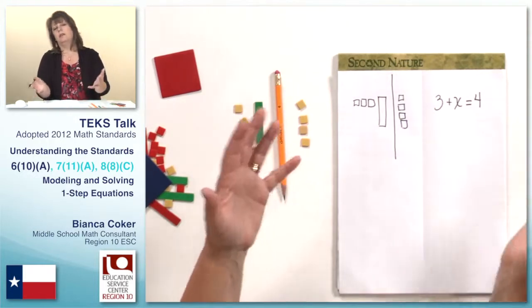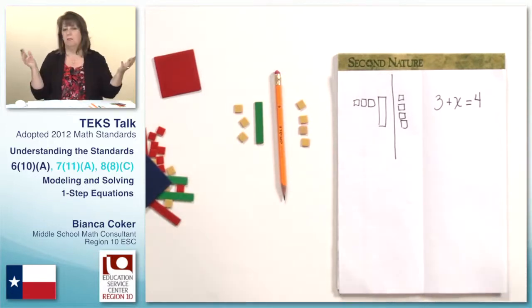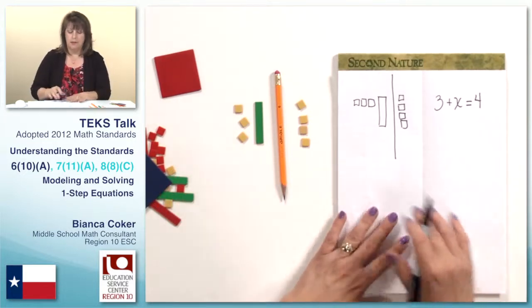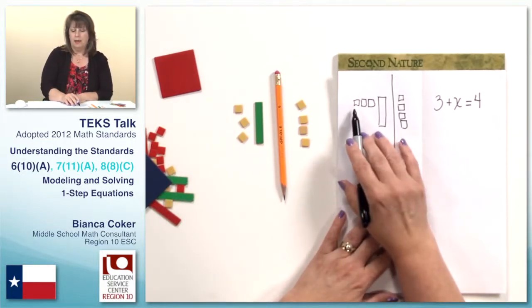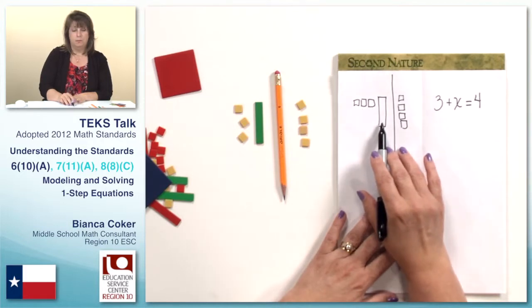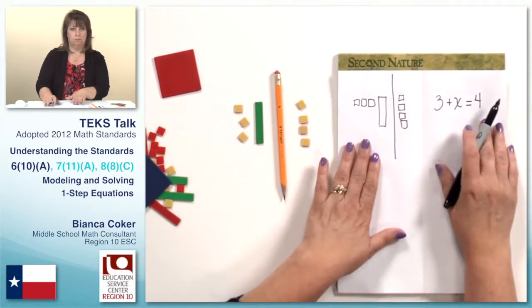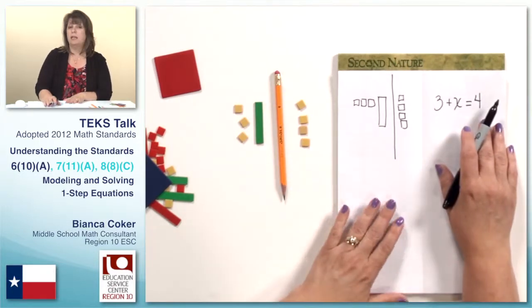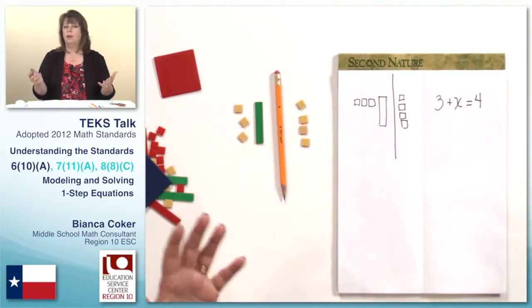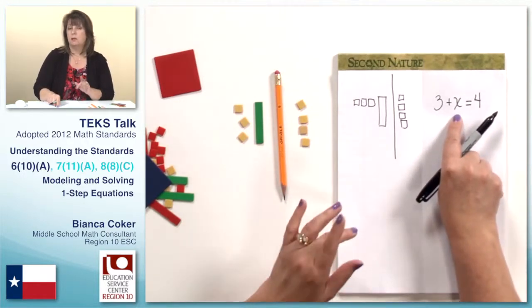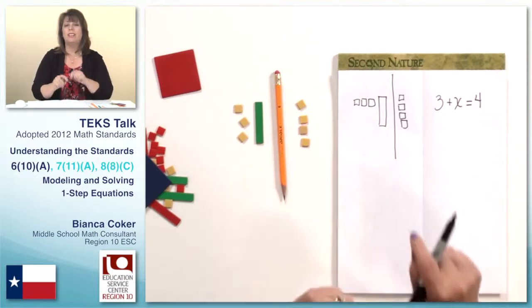And does it matter if they go sideways, up and down? Doesn't matter. It's okay. And in fact, with this standard, we probably want to use a couple of different models. So do we all agree that we have 1, 2, 3 and x equal to 1, 2, 3, 4? If they agree, then you can move on. Now, they're going to know that all I need to add is 1 more to this, but that's okay. What we want to see is how to do that over here.